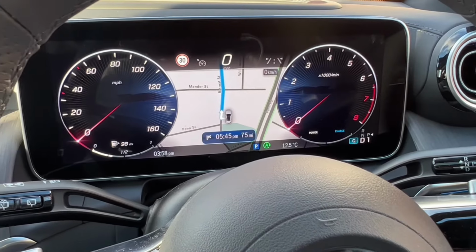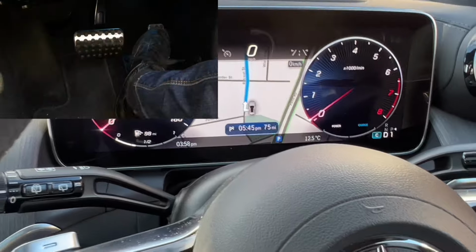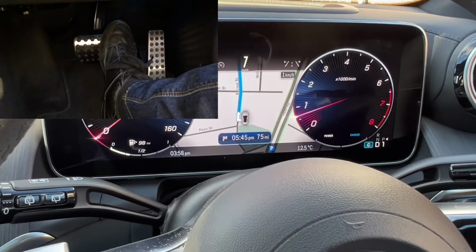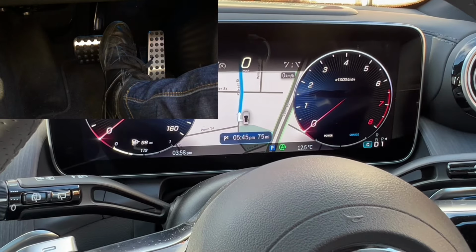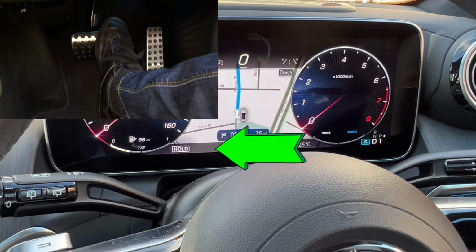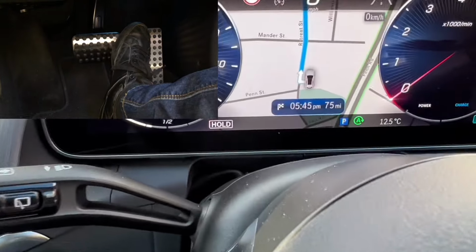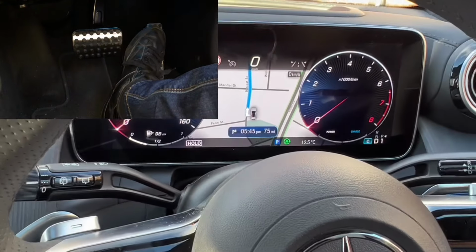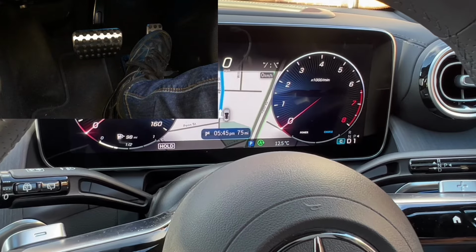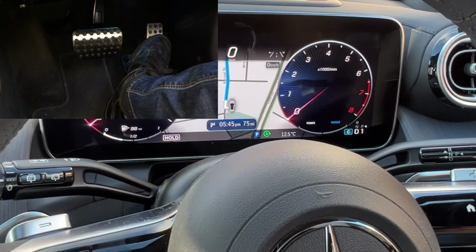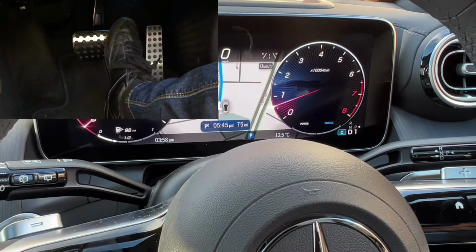The car needs to be in drive, and let's pretend I am driving and then I stop. So I just gently stop, and while I've stopped, I will then push the brake, and you'll notice the hold function appear. This is really useful when you're at a traffic light situation, and then when you're ready to go, you just press the accelerator pedal and you're away.